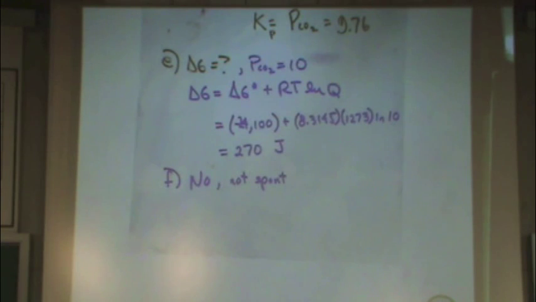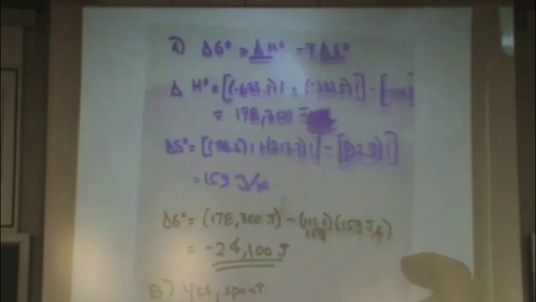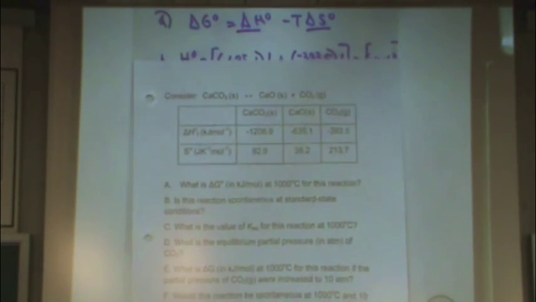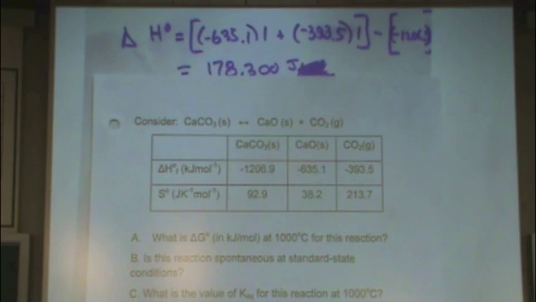Yes? For the initial calculation of delta H and delta S, on the table, it says per mole, per mole in the units. So you calculated the actual delta H and delta S for the reaction. Where did the moles go? Yeah, there are kind of two takes on that.